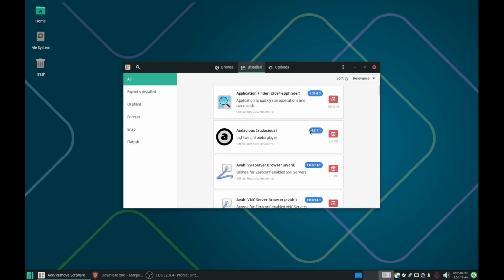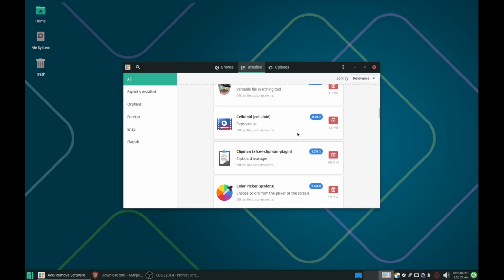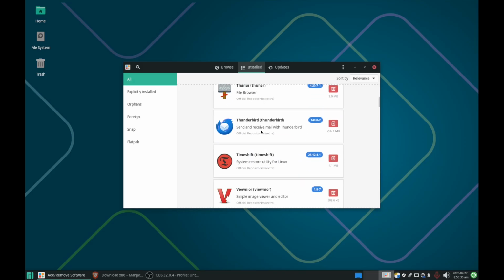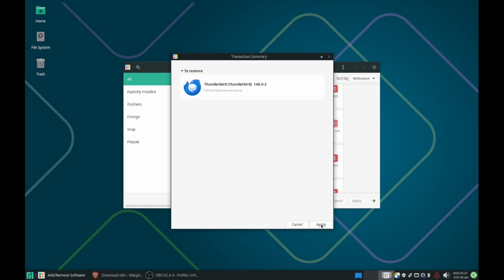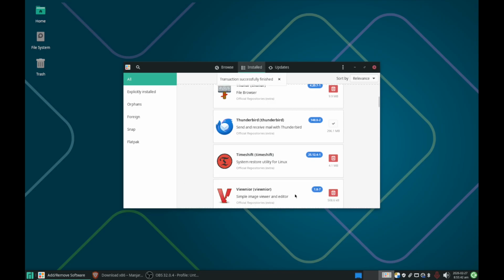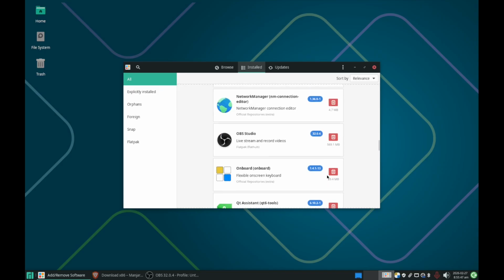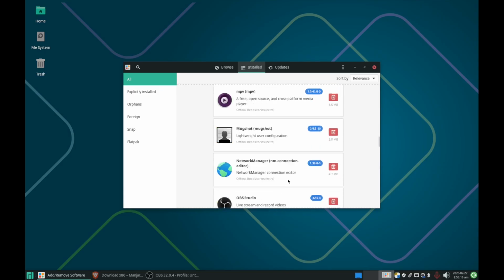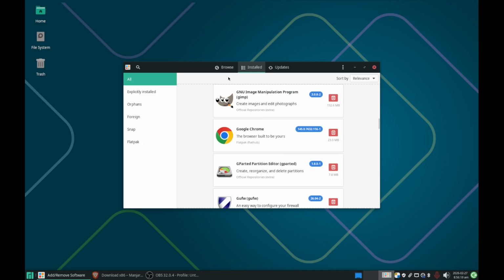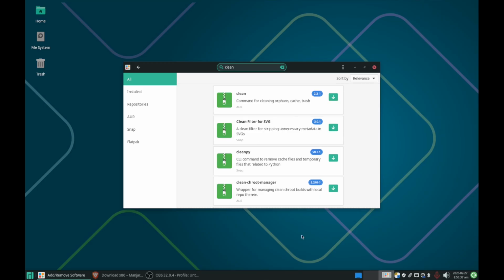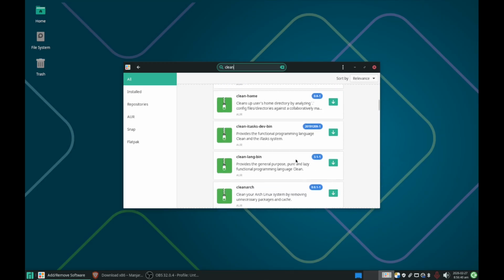If you want to remove anything, you can just remove it right here, okay? I don't use Thunderbird, so I just want to remove that and just do this. I never will use that. If you use it, it's probably a great thing. Okay, that's gone, and that's how you remove anything you installed. So that being said, any app you want would be right here. I don't actually know what I need. That should be enough to find it. And just type it in at the top there, and it'll show you.